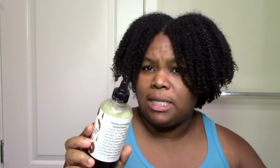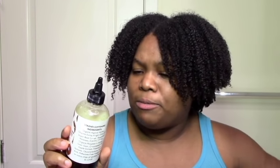So next is the I Can't Believe It's Not Honey Hair Caramel. I recently did a review on this, so you can check it out for full details. But overall, it only gave half of the claims on here. So it was hydrating, but it wasn't softening for me. It definitely didn't add easier detangling, because after rinsing, my hair didn't really have much slip to it. It hydrated my hair as in water, but for me, moisture involves some emollients as well, because my texture is kind of wiry and rough. I need a little bit of softening ingredient as well to kind of smooth my cuticle and soften my hair.